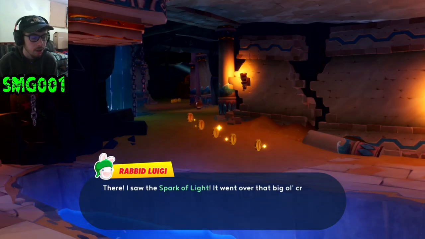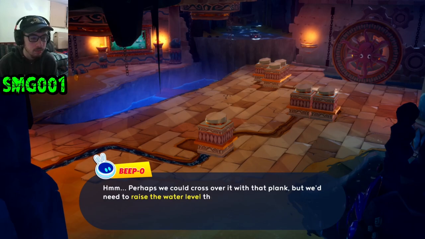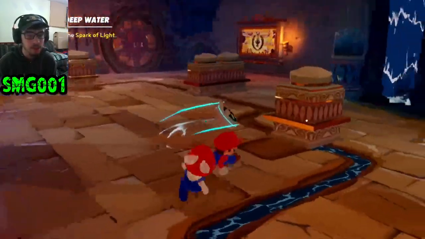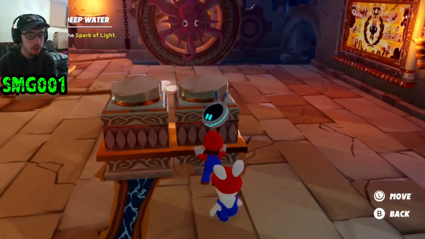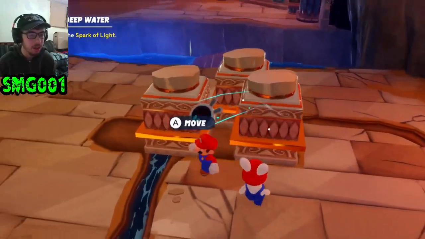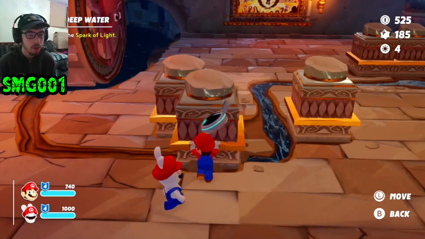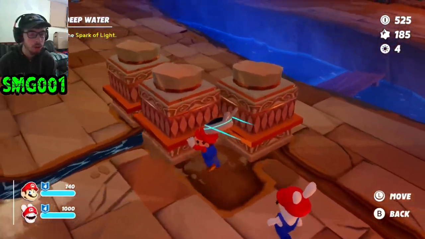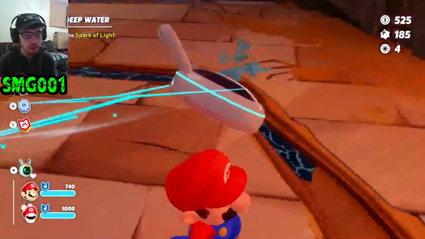There! There, I saw the spark of light. It went to that big old... Alright. Perhaps we could cross over it with that plank, but we'd need to raise the water level there somehow. Alright, we got puzzles. Alright, boys, we got puzzles. Oh yeah, easy as hell. All right, here. Move. Yep. There we go.